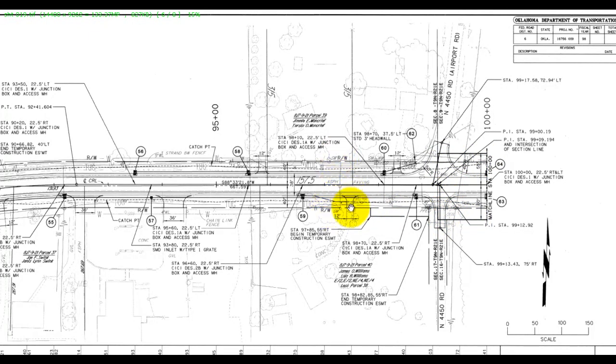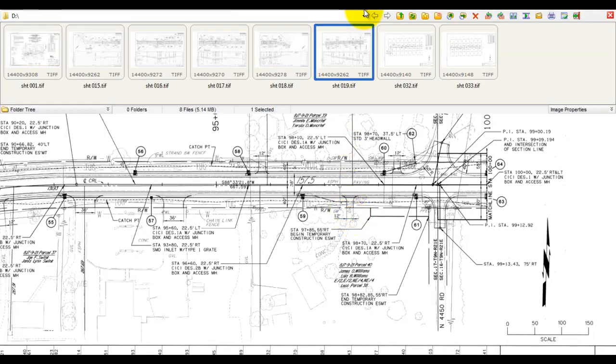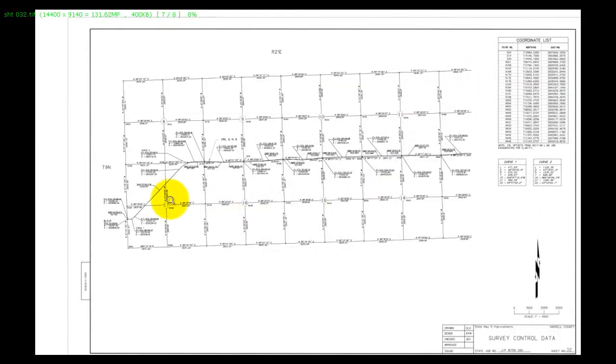So that's the basics of the construction plans. There's lots of other information on here, ownership and other construction information, roads, but we're not going to be concerned with that in this class. But I just want to direct you to the last two sheets on this page. And in the first sheet, I'm going to zoom in quite a bit.